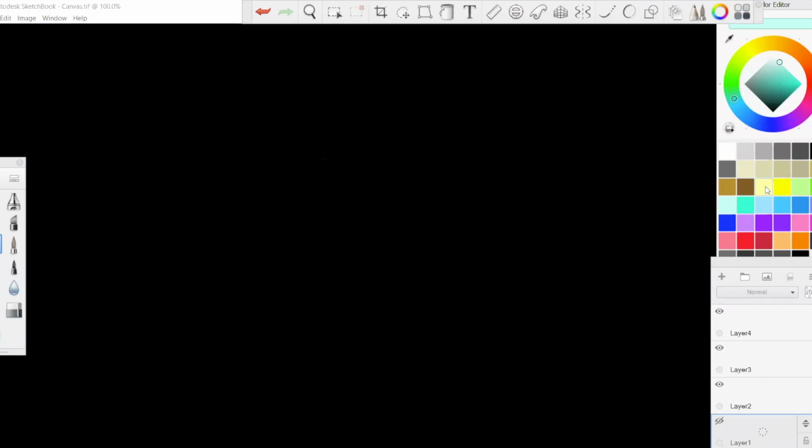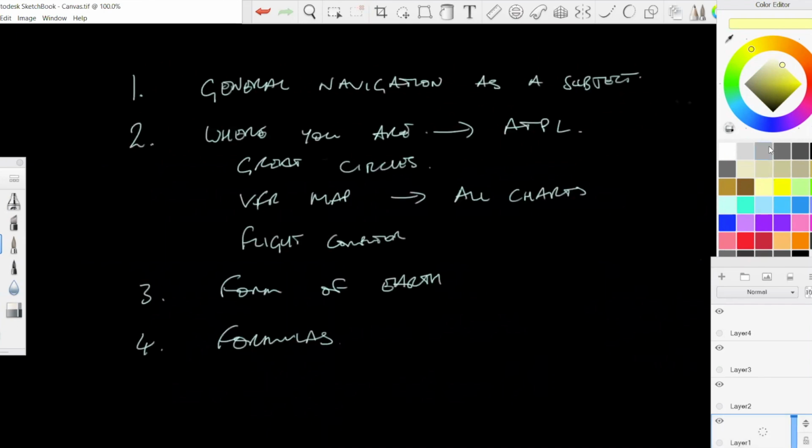This is an introduction to general navigation so that it helps you know where to start. And I'm going to go over a small number of topics. We're going to start with looking at Gen Nav as a subject, where it comes from, why it's not really a navigation subject for a start. That's actually a really helpful thing to understand. It's not got a huge amount to do with actual navigation.